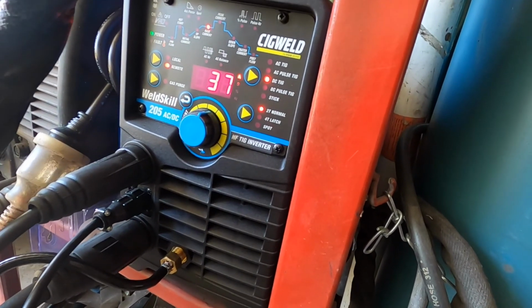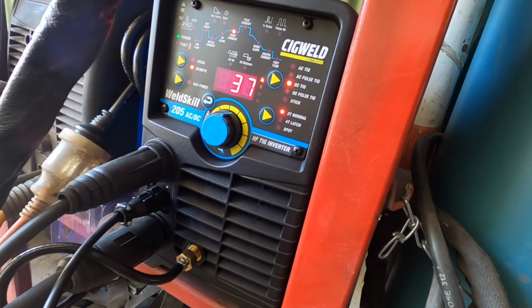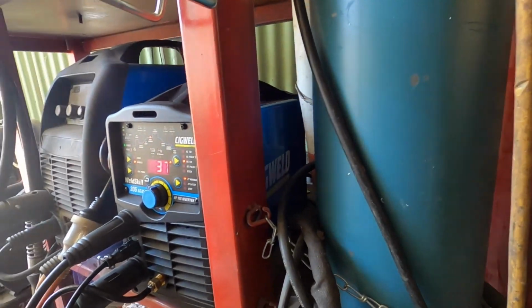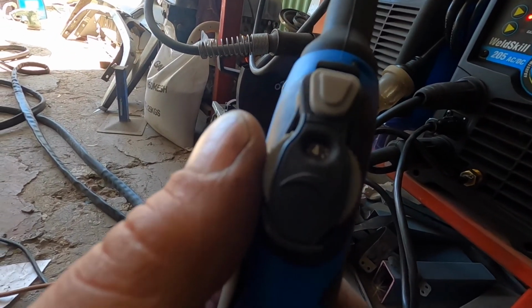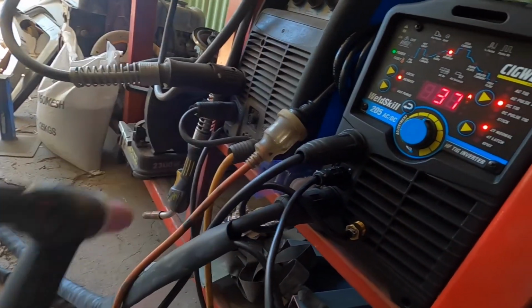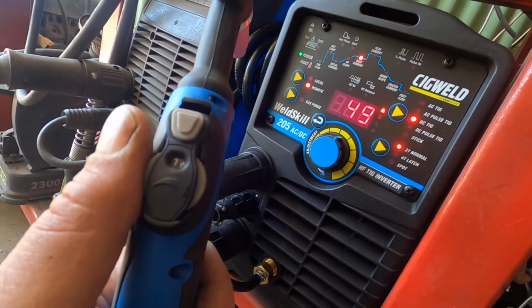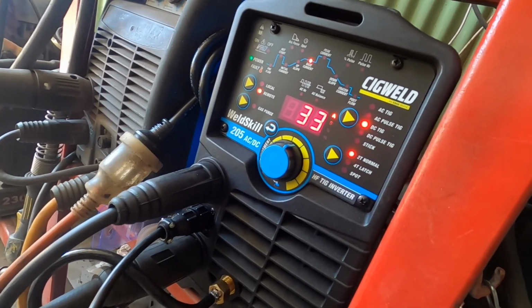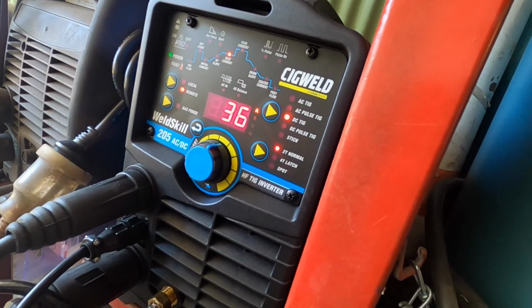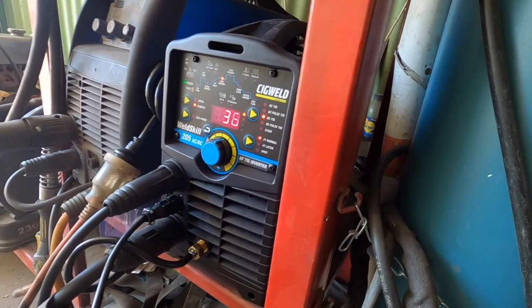Yeah, so AC/DC, it's got pulse, which is good for when you're welding shitty metal and stuff like that. Yes, it's got a remote, a little remote on the handle, and it's reasonably accurate. It's on 4 right now, which I would say would be 40, but it's a 37 at the top. So you turn your dial and it changes your current. Yeah, it's a really, really good little machine. It's made my tigging so much easier.